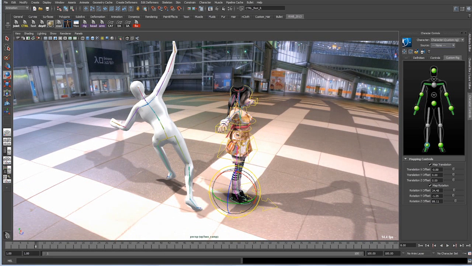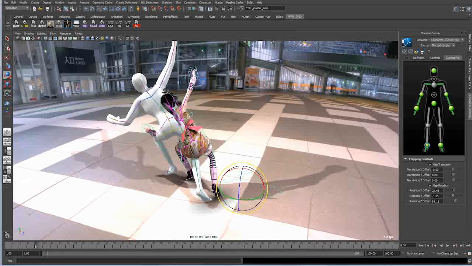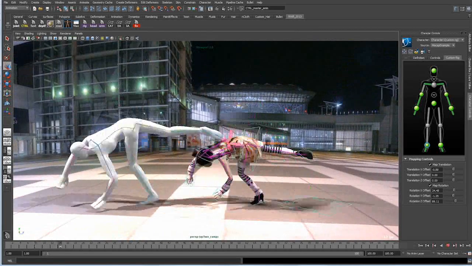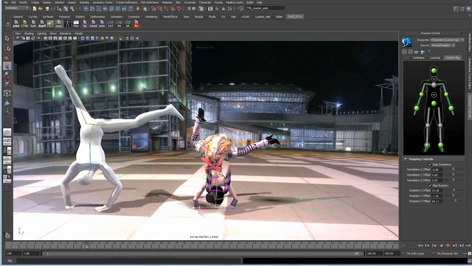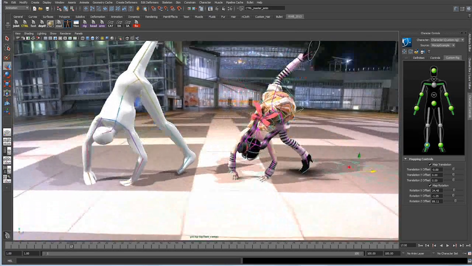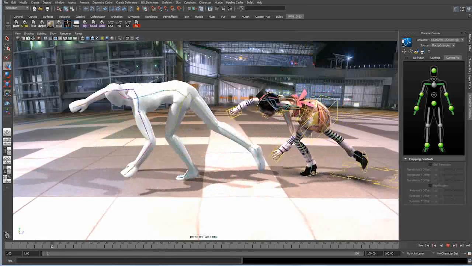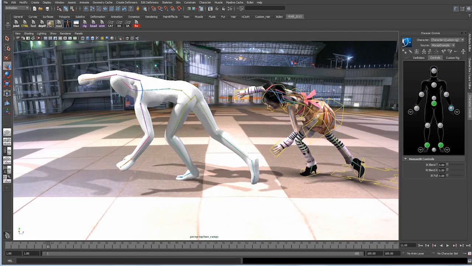I'm just going to go up to the character controls, and instead of the source as none, I'm going to use the mocap example. And you'll see right away our character behaves and moves exactly as you would expect, and we can continue working using all of the tools inside of Maya, or we can continue to refine this using the tools inside of HIK. For instance, you can see that her hands pass through the floor just a little bit. We might want to control that. So let's take a look at how we can use the standard HIK tools to drive how this character behaves.